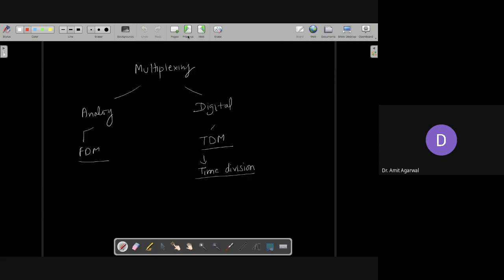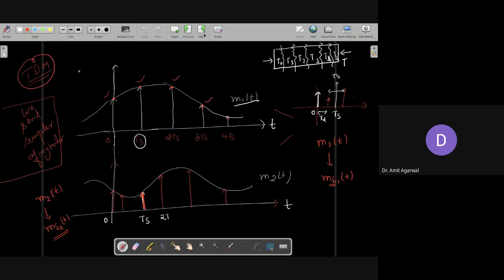So we can use TDM for the digital case. Digital is discrete plus we also quantize. Discrete means we are quantizing its time axis. Plus, when we also quantize the amplitude axis, it is called digital. So for now, just understand it as discrete. We will discuss later what is digital. So you can understand for now that TDM can be done for discrete time signals, right? Because this is a discrete signal.